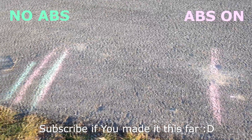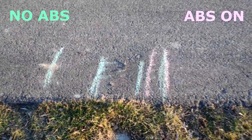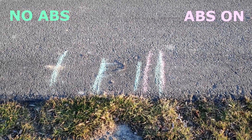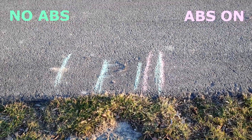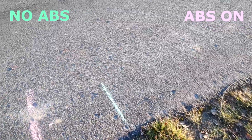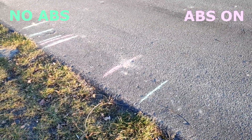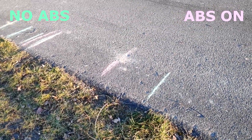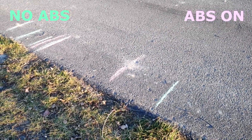This line is one of the recorded ABS stops, and these two are the no-ABS stops. As you can see, that's where most of the braking without ABS ended up. We actually managed to shorten the distance on most passes. I'd say it's pretty much as expected — they should be close, and potentially a little bit better without ABS because you can stay in gear and help brake with the engine as well. The second no-ABS run I kinda messed up — I did lock the brakes at the beginning, went too hard on the pedal. There's slight inconsistency, but it's only about a meter away from all the other passes.